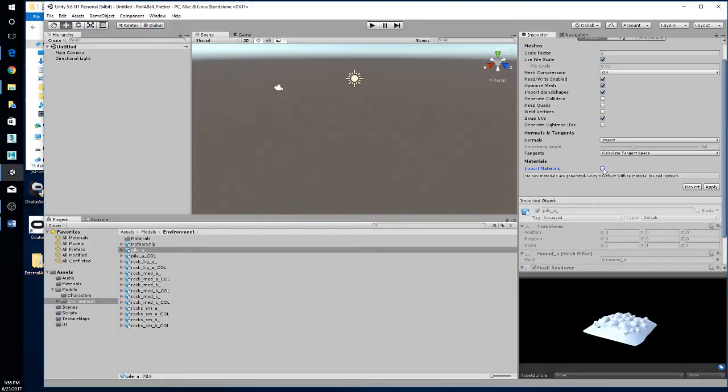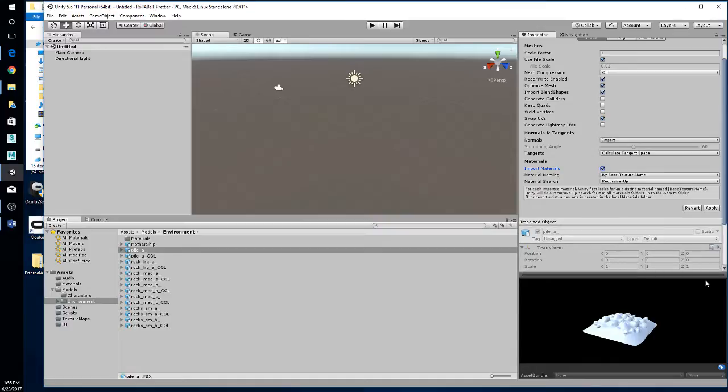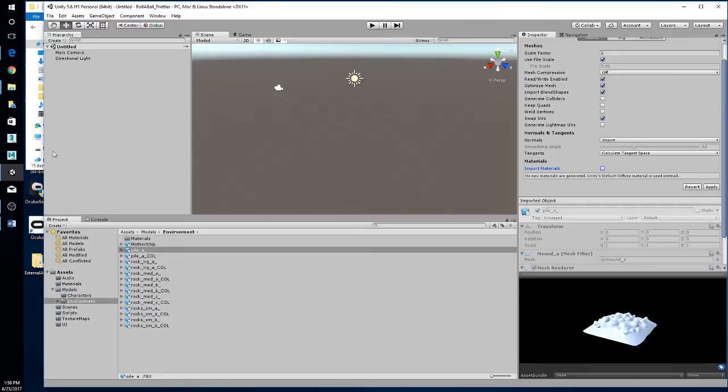With it checked, you're going to know that a material was imported. Yeah, we'll go ahead and leave that. So what we're going to do, we're going to get rid of that, with the intention of creating our materials right in Unity.